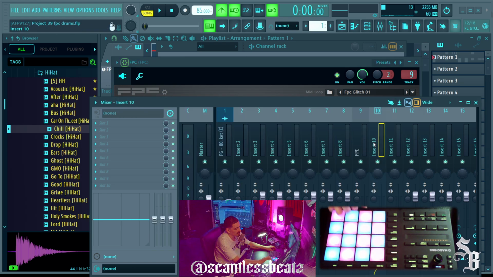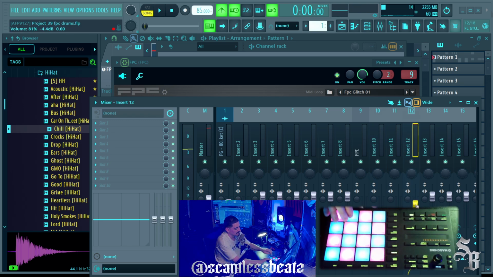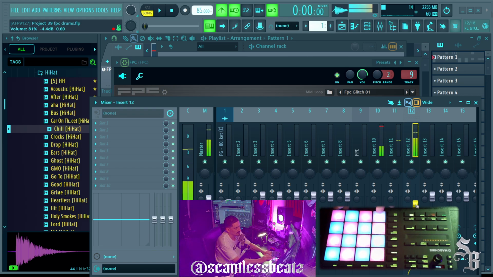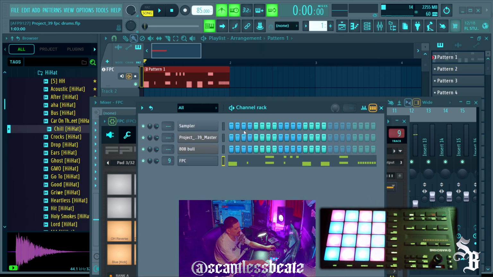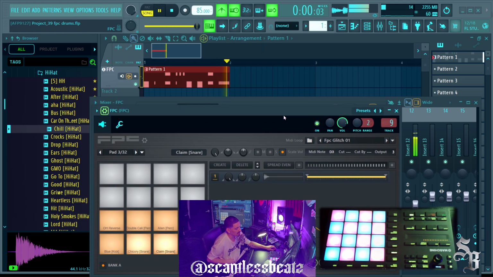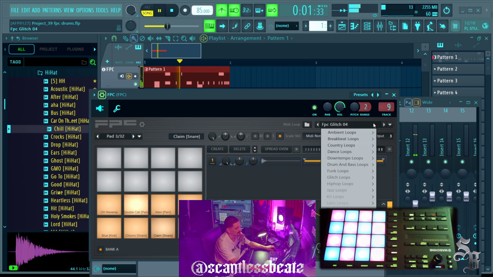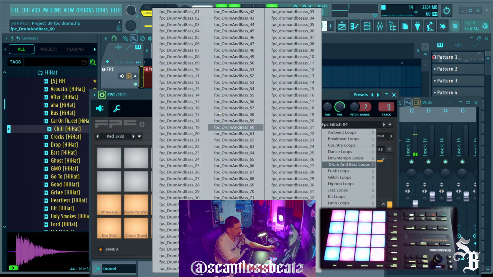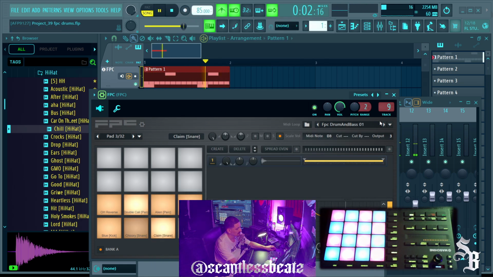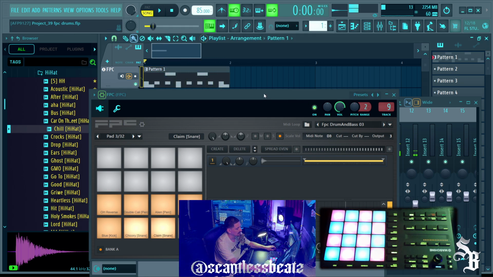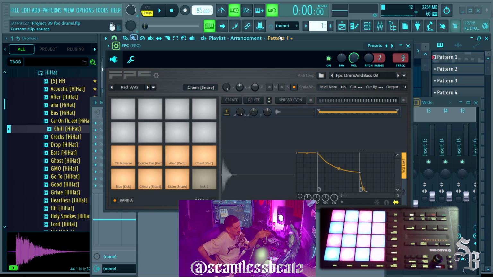Like I said, there's a way to auto map it, but for now, and then we kind of got an automatic pattern already. And then we could change it just by going to this corner. Let's go drum and bass. So that's pretty cool, but that's how you custom set the FPC, which is FL Studio's version of MPC, to custom set your drums.